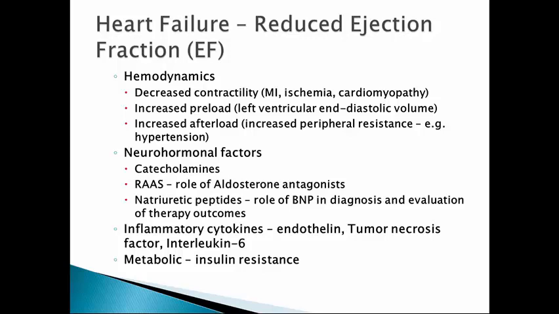We've talked again about natriuretic peptides. Remember, we talked about the role of B-type or brain-type natriuretic peptide in both diagnosing and evaluating therapy outcomes, because the whole idea is to determine whether or not there is stretch. Again, it's most useful in looking at it trending and looking at it over time as opposed to a single value.